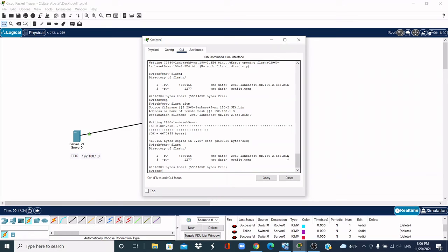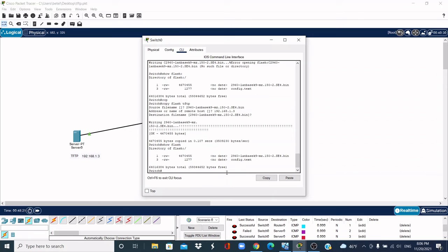Keep that in your mind. We have this much free space on the switch. So let us go and upgrade our operating system from the server.